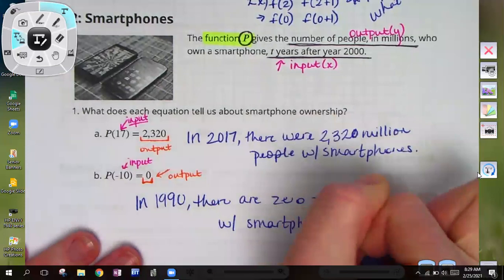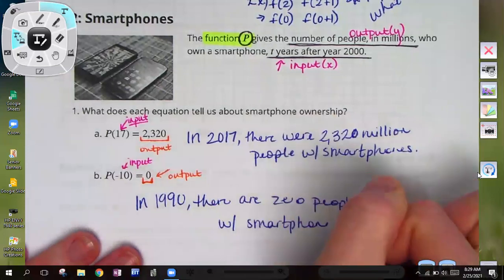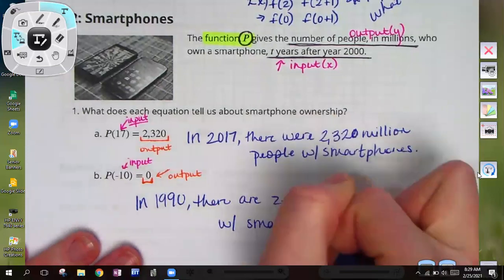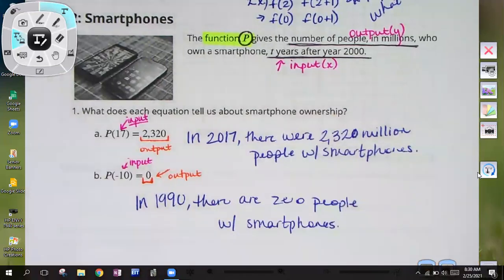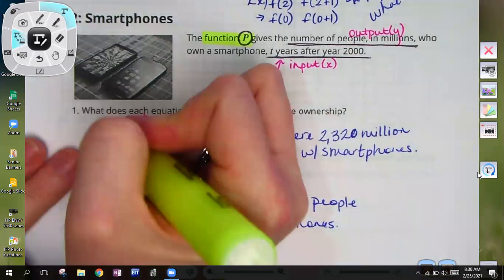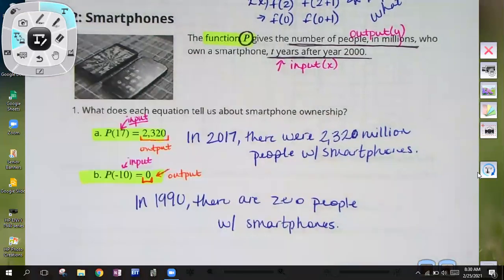1990 was 31 years ago. Okay, so why were there 0 people with smartphones then? Because they didn't have these. They weren't invented yet. Okay, good. That's what they want. So y'all are now taking that random combination of numbers in that equation and applying it to the real world. Now, I want y'all to remember these 2 function notations because we're going to look at them again in a second. 0 million people.